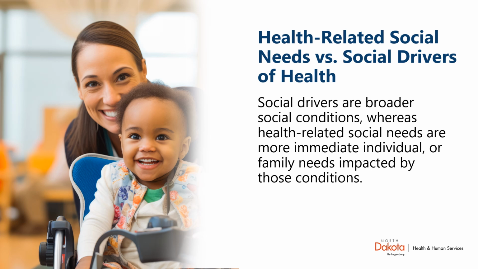As we know, social drivers refers to the conditions in which people are born, live, learn, work, play, worship, and age that affect a wide range of health, functioning, and quality of life outcomes and risks. The social drivers are broader social conditions, whereas health-related social needs are more immediate individual and or family needs impacted by those conditions. Health-related social needs encompass essentials such as housing and food, and limited access to them has a profound effect on individuals' health. In essence, disparities in health-related social needs can be attributed to the influence of social drivers of health.